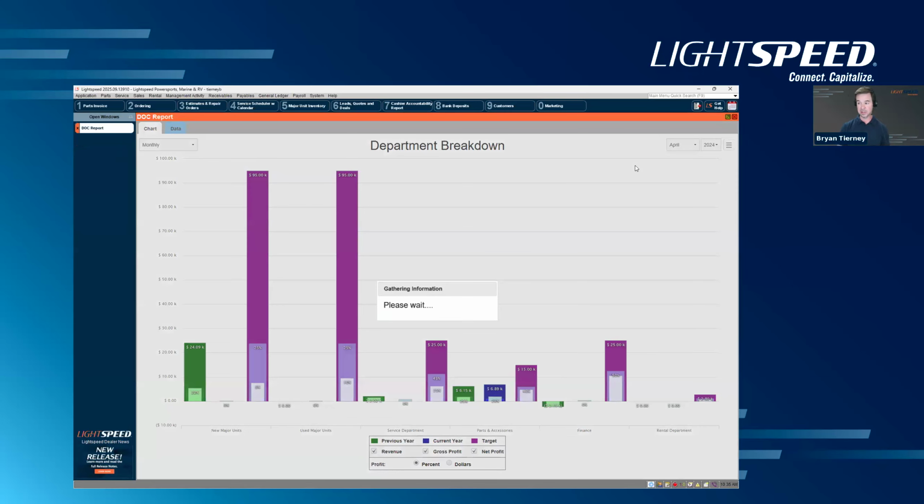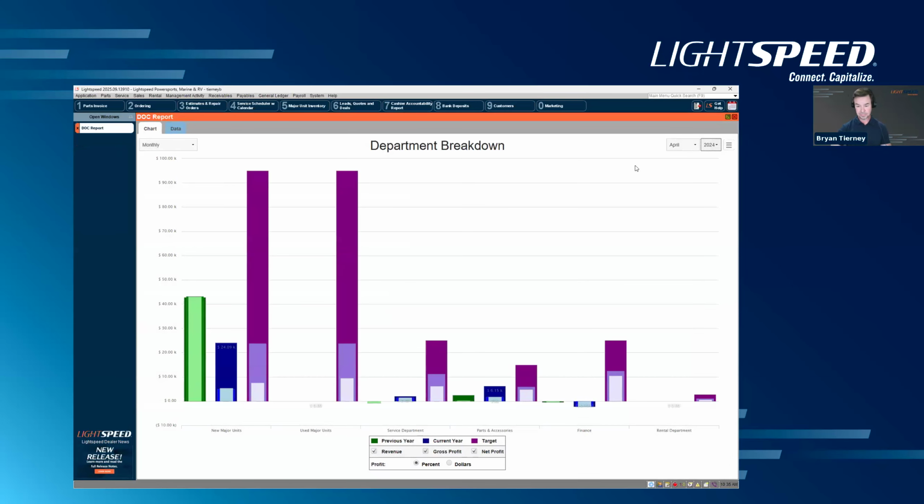In this case, I make a selection for a fiscal year in a particular month. The definitions are kind of cool because it's pictures and it's colors and it's graphics. And I'm monkey brain, so I like pictures. But as I'm looking at the bottom of the screen, I can see departments: new unit sales, used units, service, parts and accessories, F&I, rental, and maybe I have other departments as well. The green bar is current year revenue. The dark blue is, or I'm sorry, green is last year's revenue, my bad. Purple, or the dark blue, is the current year, so we can make a year-over-year comparison for revenue by department.